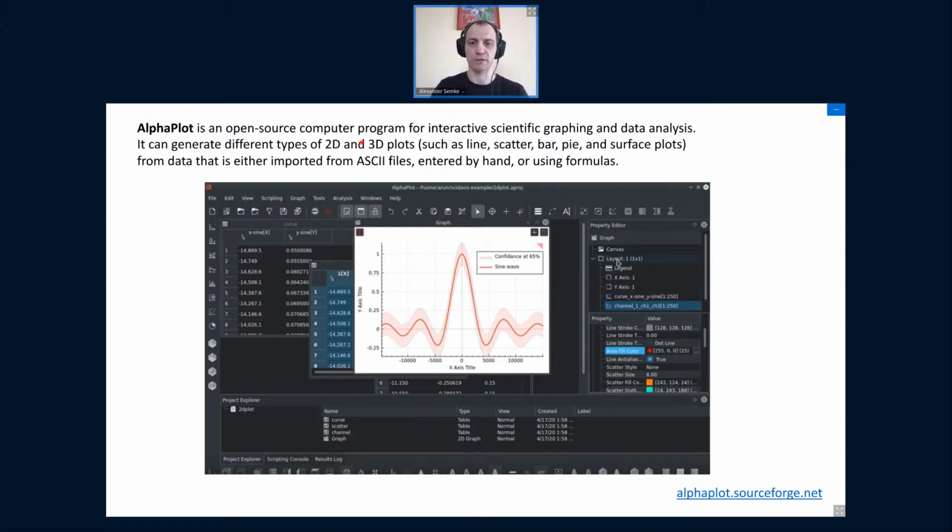This is now a screenshot and the description from the homepage of this project. So this is how a typical session looks like in SciDAVis and AlphaPlot. They have more or less the same feature set, and what was done here, basically, this guy decided to move to another plotting library. So instead of using the old library that was used by SciDAVis, he wanted to use something more modern, providing more features and having more maintenance and so on. This is basically the refactoring done by this guy, and then adding more and more features.